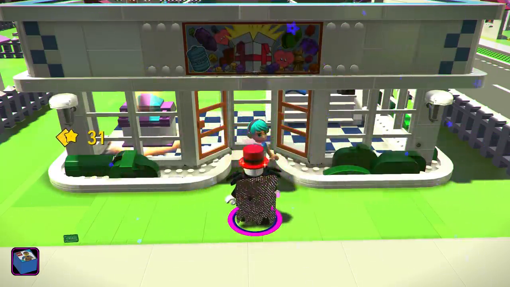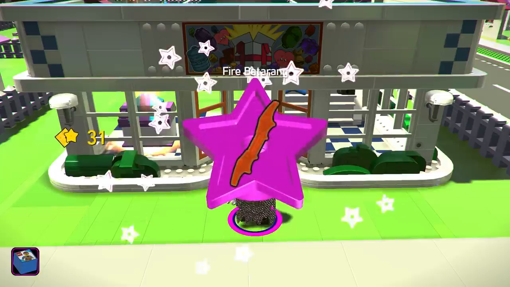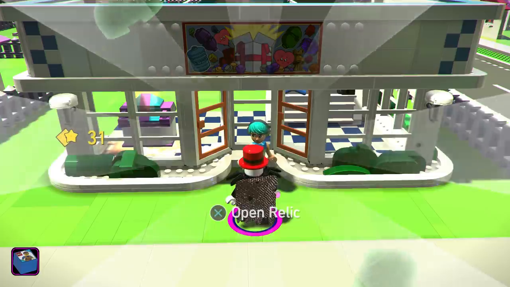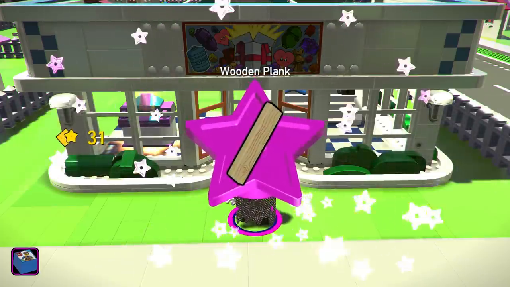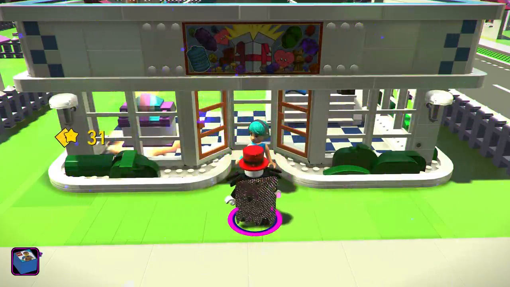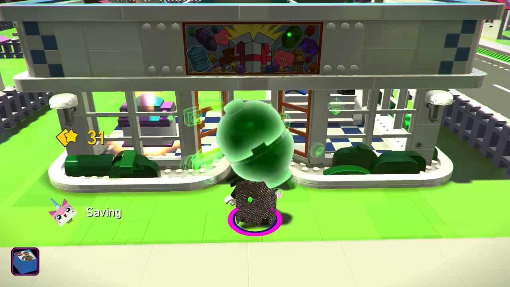Hey, money! I like how it just says money. There's no like $100 or studs or anything. Fire Batarang. Very cool. We did get the regular Batarang, but now I guess there's a fire one as well. A wooden plank. How exciting. A pork apple. Okay, I don't know why we would need that. A Taco Tuesday plants. Now that's a must-have.